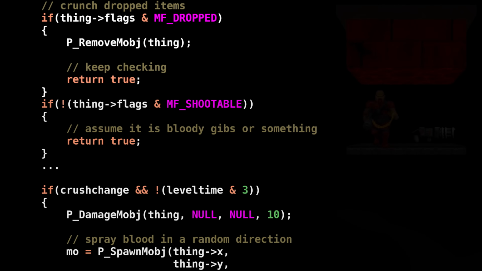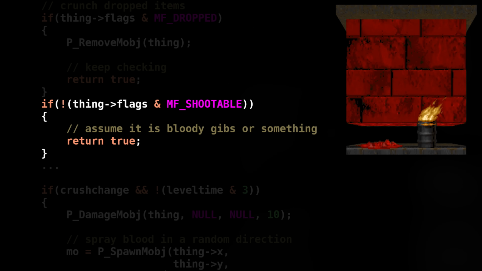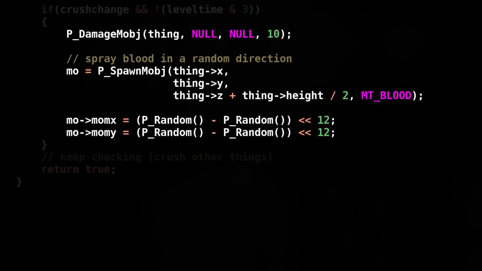Anyway, moving on. Items dropped by monsters will get removed when crushed. Those placed by the mapmaker will not, however. If the crushed entity cannot be damaged, like corpses and decoration, then don't bother dealing damage. If the global game tick is divisible by 4, then deal 10 damage. Also, spawn blood and make it spray all over the place.